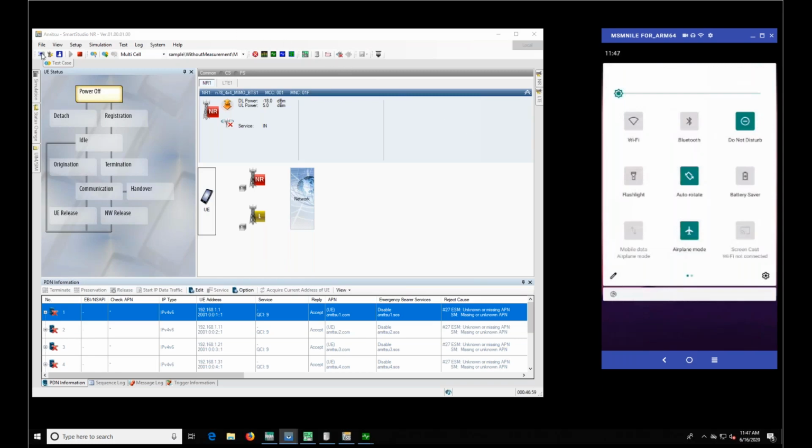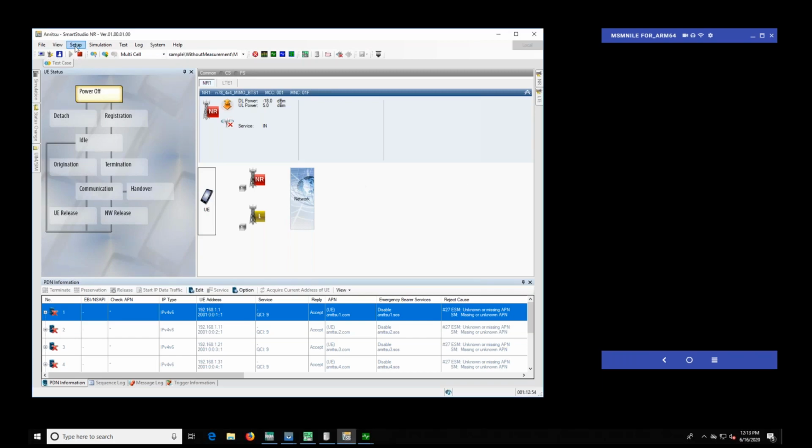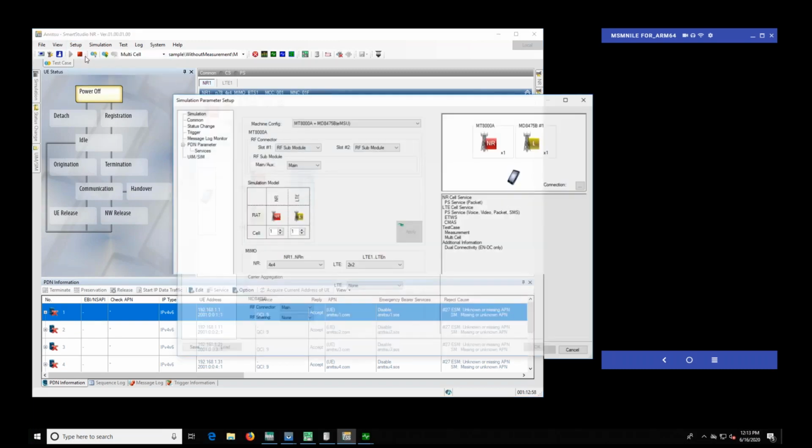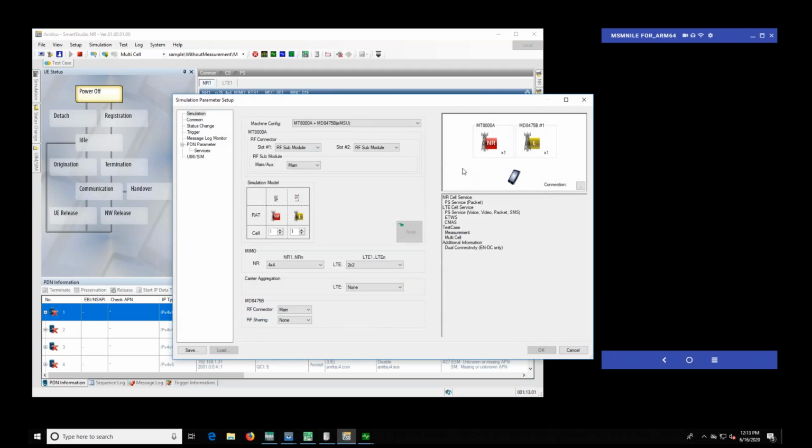If I go to our simulation parameter setup, which is located here at this test equipment icon, or I could go to Setup, then Simulation Parameter, this will bring up another window.